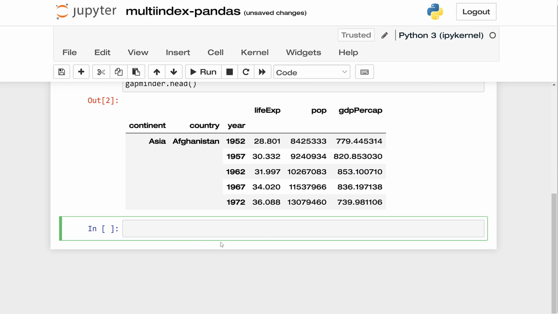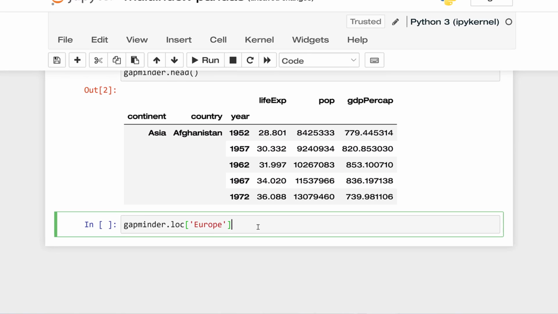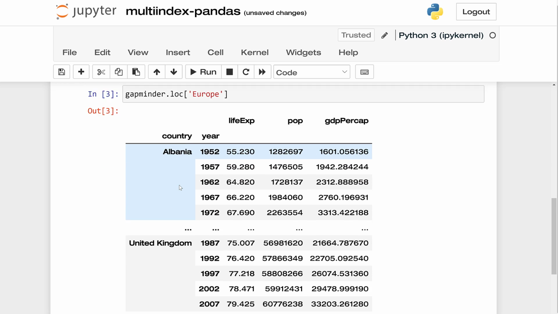Okay, so a couple things we can do here. Now let's say, for example, that I wanted everything in the Europe continent. So I wanted to filter or slice this data frame. So I can use Gapminder loc. Now you may be familiar with loc from other circumstances in Pandas. It works a lot more easily when we are doing it by the index. So all we have to do here is just say Europe. We don't have to specify the name of the column or anything like that. I'm going to run this, and there we see everything there.